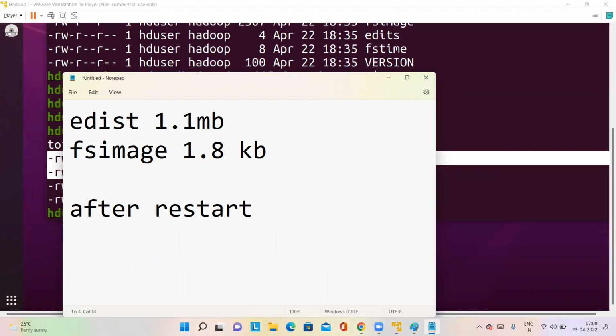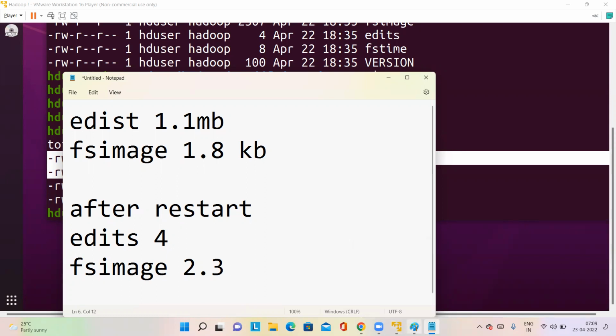Edits after restart, the edit file size is 4 bytes and FS image is 2.3. So what is the difference before restart and after restart? FS image has had a very slight increase. KBs means not a problem. But from MBs the edits has decreased to 4 bytes, almost 0. So all this memory has been cleared, right? Then again the name node has its own memory, correct?